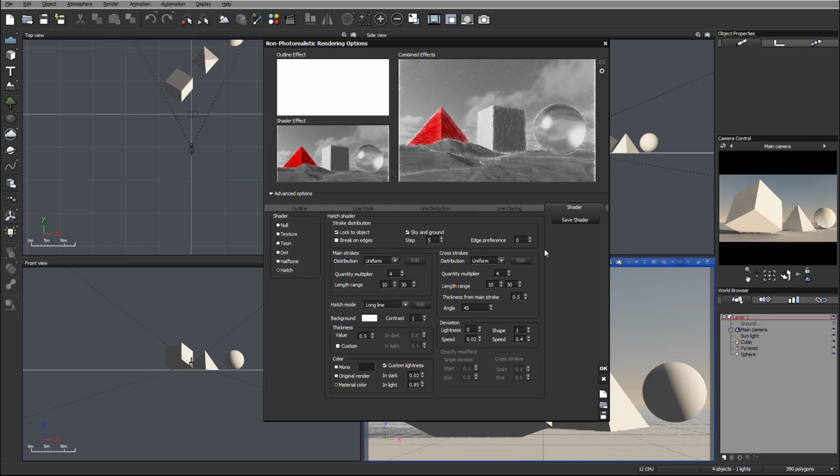Also, the other options are very similar to what we have with the main stroke, with the only difference that we also have a thickness and angle. So angle depends on what is going against the main stroke. If we're going 90 degrees, it should go parallel, and if the main one is going from top right to bottom left, this one goes from top left to bottom right, so you can see how they're working. We also have a thickness, and this is calculated from the main thickness of the main line. So currently 0.5. If we want even lighter, we can use 0.2.